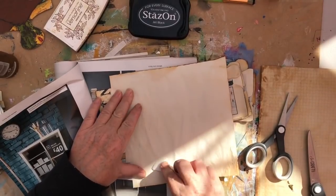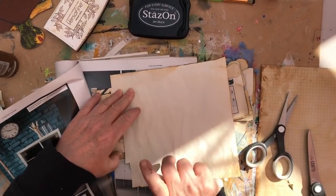Just using a small bone folder just to push that into place.